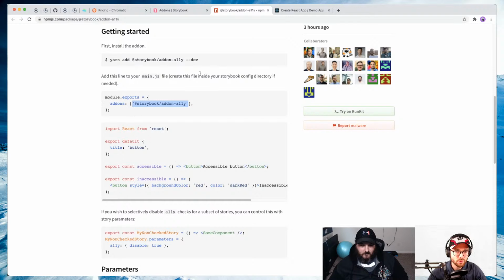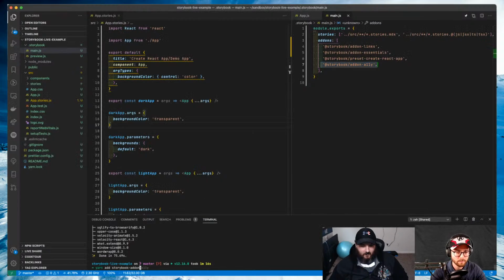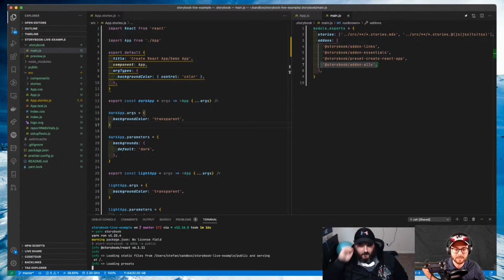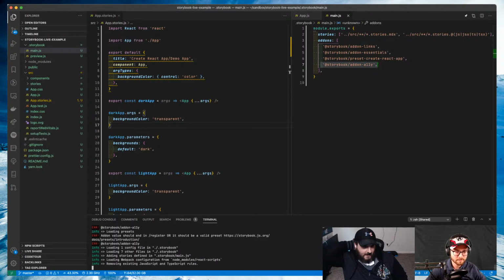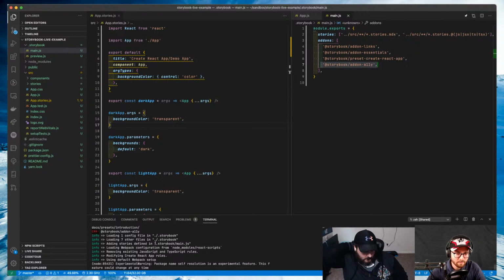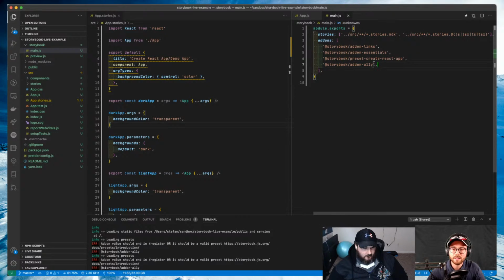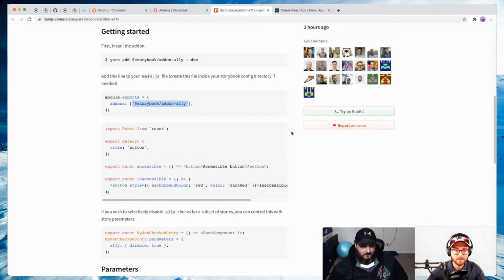Yeah, I think the only thing you have to do now is just run Storybook. Yeah, let's run Storybook again. That should do it, because once the package is installed, as long as it's added to the add-ons array, it should be good. What is happening? Yeah, I saw errors, but it should be all right. You know what it is? So this register is not... Do I need to add register?